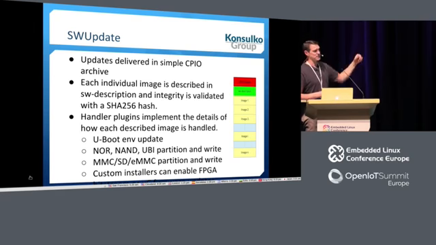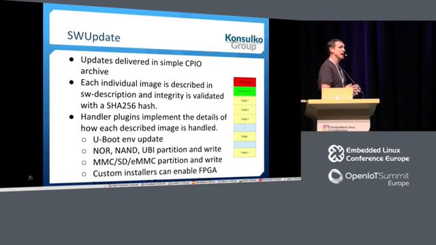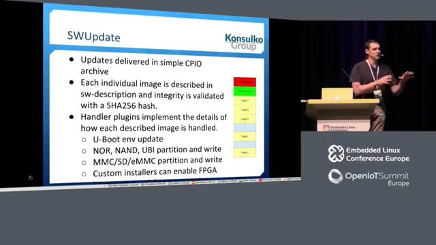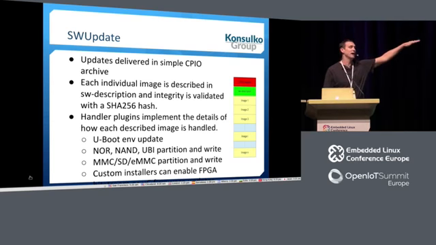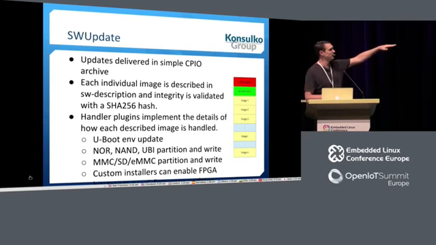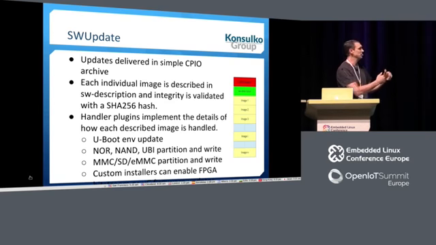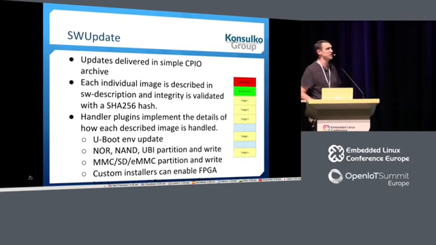And then the notion is, because that's extensible, say you've got an FPGA and you need to update the bitstream in your SPI flash. You can write a custom handler, carry that image in this overall update image, and have a custom handler go install that FPGA bitstream by writing to that SPI flash, assuming it's in a non-volatile flash.